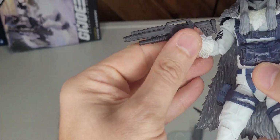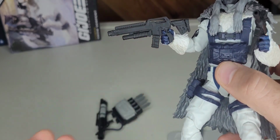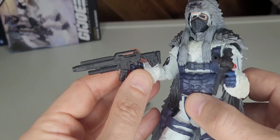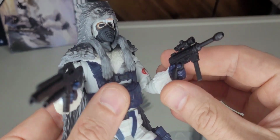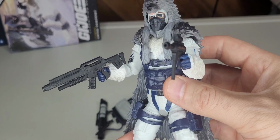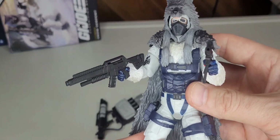I'm not a super fan of this. You know, this gun is really small. It's tiny. It fits more of a Valkyrie. That's fine. You probably won't have it. This review is really for what comes with it. Of course, we can always do future shows with third-party accessories and whatnot. But yeah, I mean, you gotta love the cartoon gun. And maybe we'll get an icy blue goggle deco standard release, retro carded, maybe without all the wolf pelt accessories. That'd be cool.